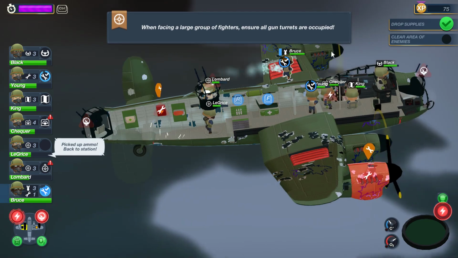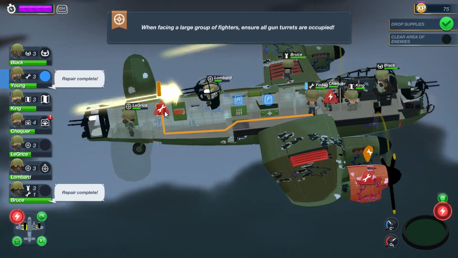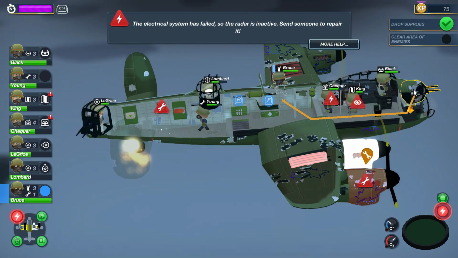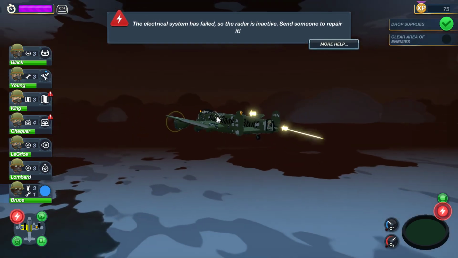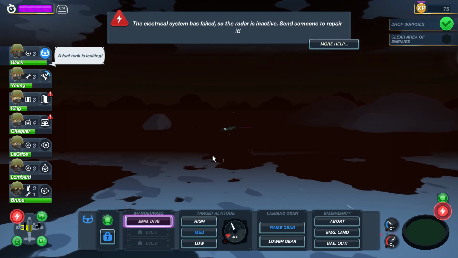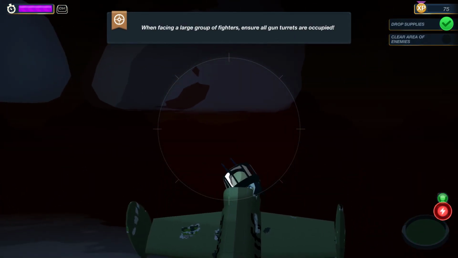Bruce, you're out on the wing. I hope you're doing well. Bruce, get back to your gun, buddy. We're doing okay. I climbed to high altitude to hopefully live, but if we start getting burned, what I can do is an emergency dive to hopefully put out any fires.